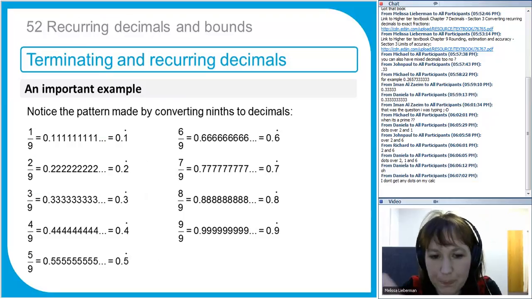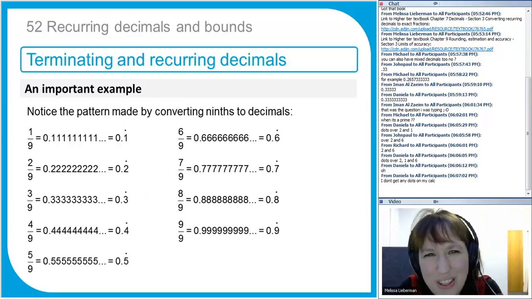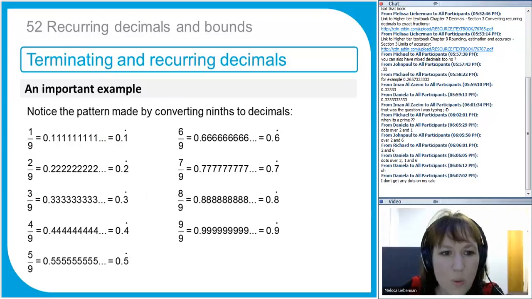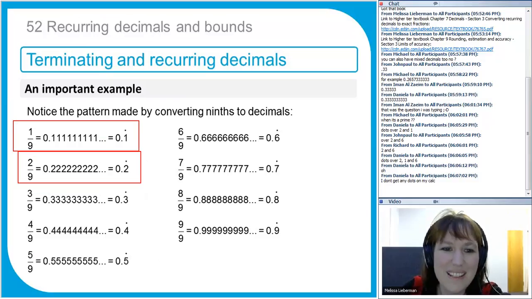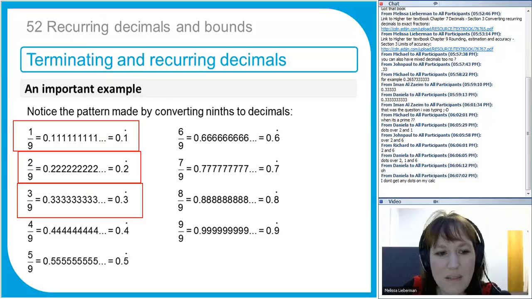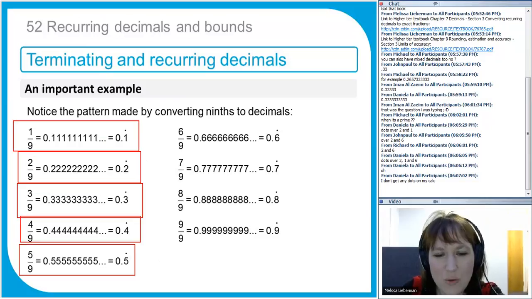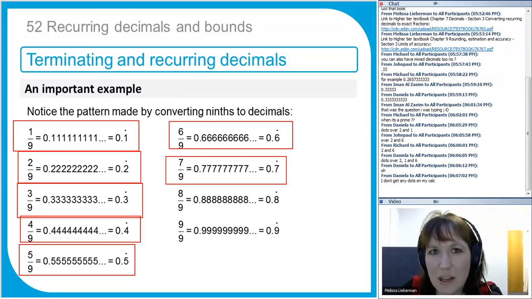But first of all, one more thing. One of the reasons I want to show you this is because we're going to be using this quite unusual decimal, 0.9 recurring, when we look at upper and lower bounds. So this is an interesting pattern for simple single-digit recurring numbers. We've got 1/9 is 0.1 recurring, 2/9 is 0.2 recurring. 3/9, which we know cancels down to 1/3, is 0.3 recurring, and so on. So whenever we have a number of 9ths, we'll always get this repeating pattern. 6/9, which is the same as 2/3. 7/9 is 0.7 recurring. 8/9 is 0.8 recurring.